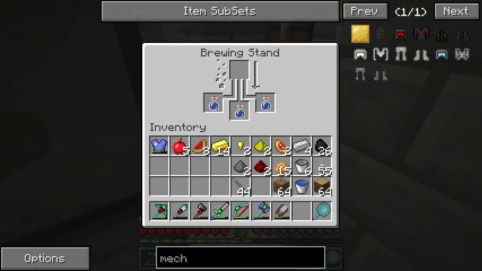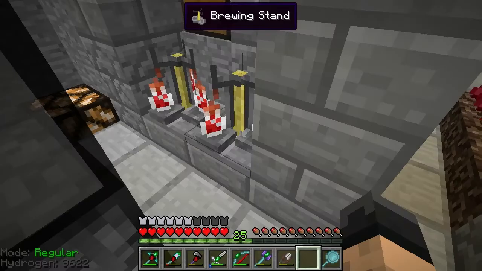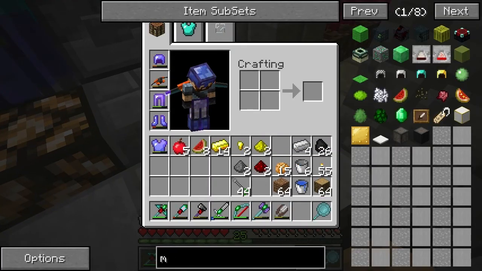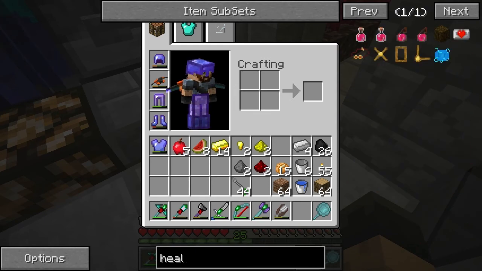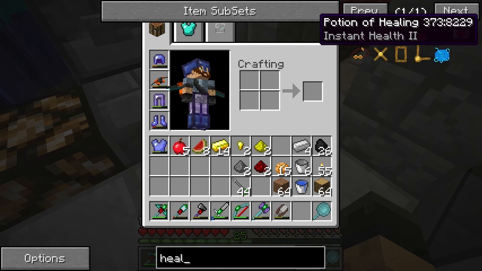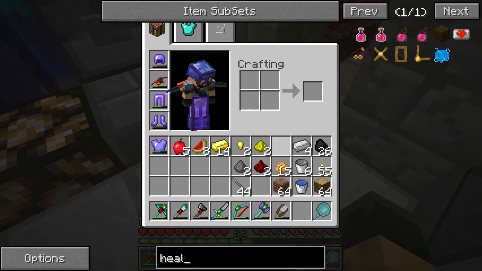Let's see how we're doing. Awkward potions, glistening melon, and that should turn it into a health potion. Let's just double check. Yeah, healing 1 and 2. We want 2. We want to maximize our damage, so we're going to go for that, which I believe, redstone extends and glowstone strengthens. Not positive, but I think so.